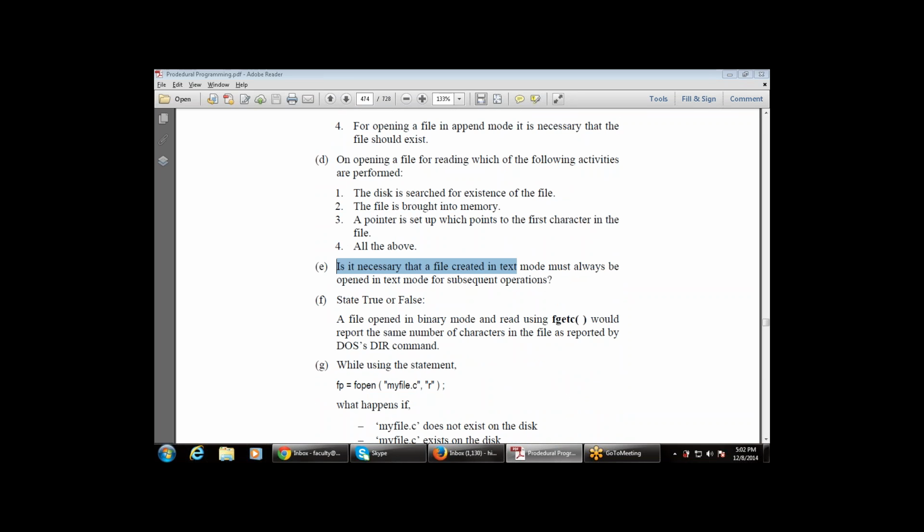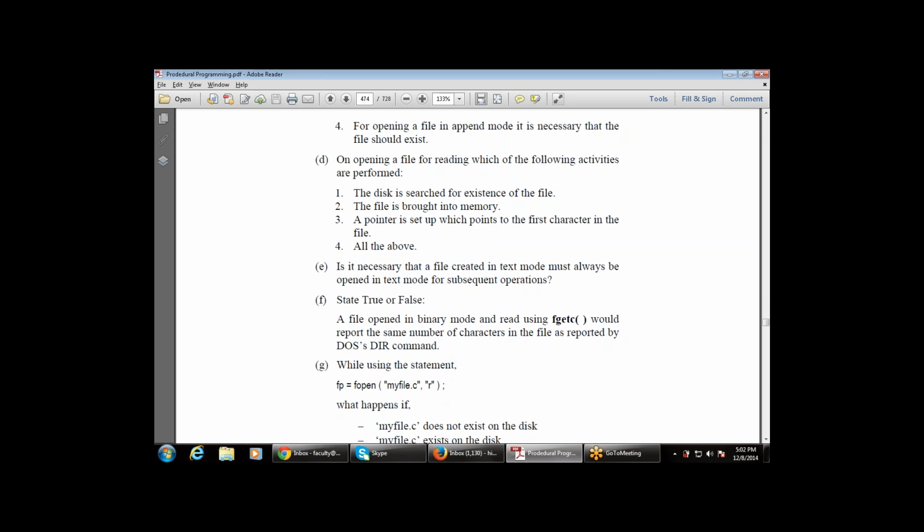Okay. This question: it is necessary that a file created in text mode must always be opened in text mode for subsequent operations. This means whenever we open a file in text mode, it is mandatory that it must be opened in text mode only. The answer is no. Why?